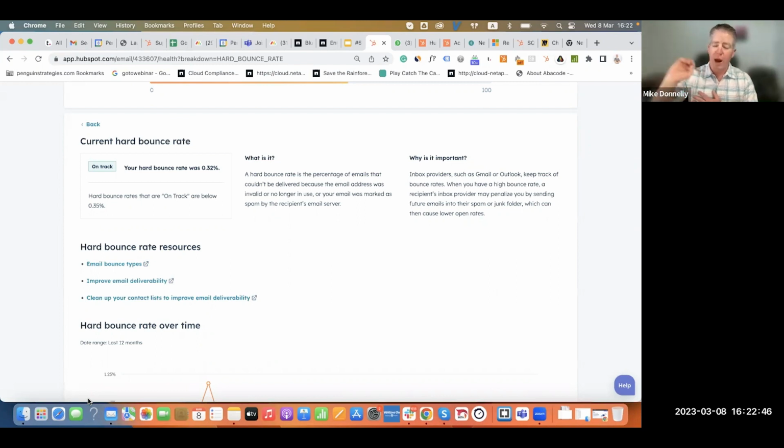What Google will do is when I blast that email to 1,000 people, Google will— So hang on, I'm stopping you for 1 second because you explained something that I didn't understand. When you say 1,000, it could be 170 different companies that are all using Google Workspace. That is exactly correct. So it's not 1,000 people inside Penguin Strategies. It could be 1,000 different companies as well. That is exactly correct. Okay. Sorry. Thanks for clarifying that. So say I send this email to 1,000 people across, call it, 1,000 different domains.